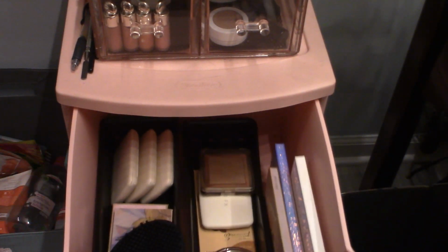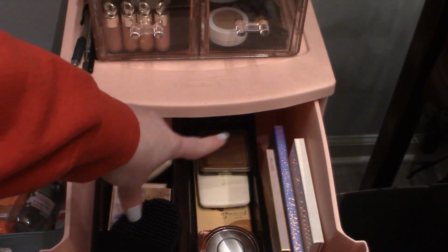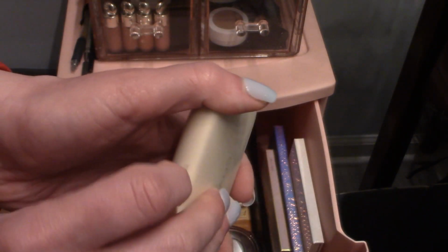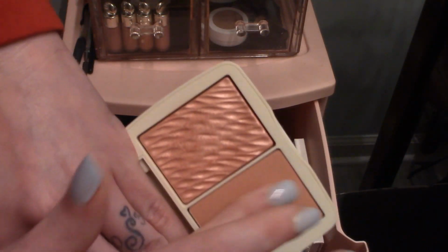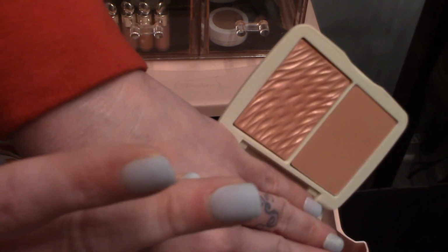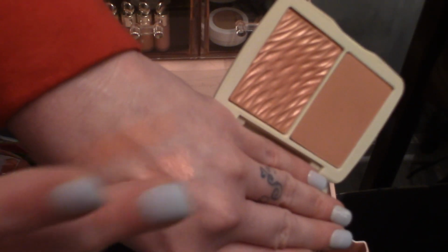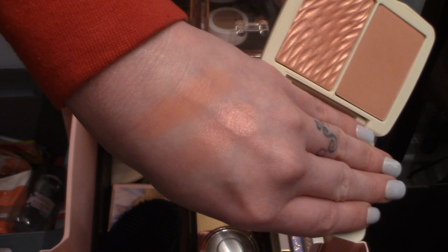Okay, so the next drawer that we will open up, if I don't spill it out onto the floor, houses all of my blushes, bronzers, and highlighters. So I do know I want to pull out this blush from Cover FX. This is in the shade Pink Dahlia. This is really pretty for spring, I think. So let me see if I can give you a nice swatch of this. It is just this great, almost peachy pink kind of shade. And I just think that this would pair really nicely with some of the other blushes that I have going on. This would also be quite the change of pace because I don't really have any peachy blushes like this that I'm currently using, so I just want to pull this one out.